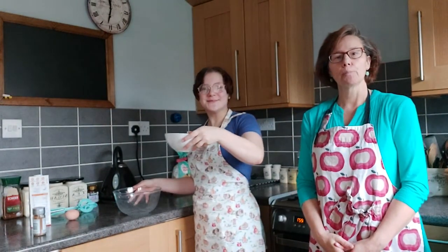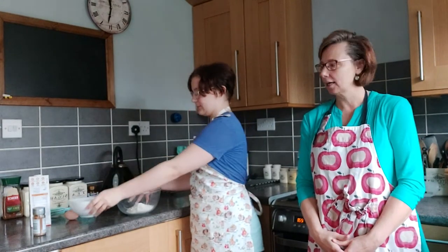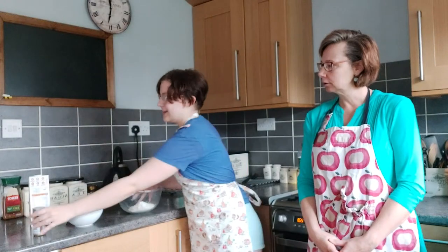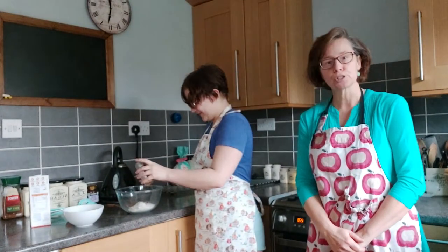Flour. Right, good old plain flour, measure it out and put it in the bowl. Fantastic. Right, any thoughts next? Cinnamon. We've got just a little bit of cinnamon because we want a little bit of spice, but you don't need this, it's an optional extra.